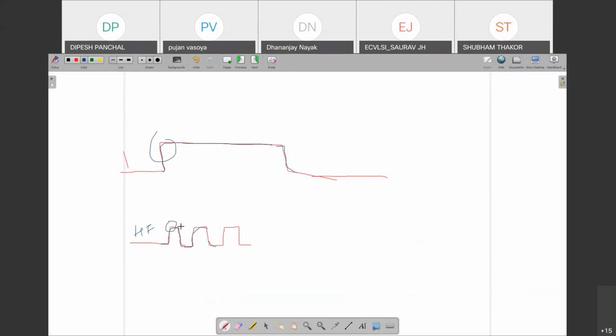How noticeable is this change in high frequency? If the actual signal is like this, but instead you are getting it like this, then this change is not allowed. It is noticeable. But if you have a signal like this and your output looks like this, this change and this change you can almost neglect. You can worry about a small change in less time, but not about a change over a large time. Okay sir, got it.